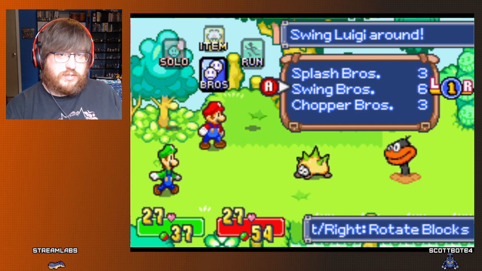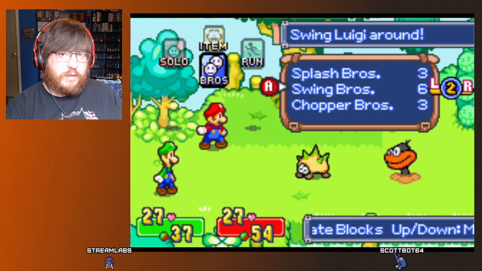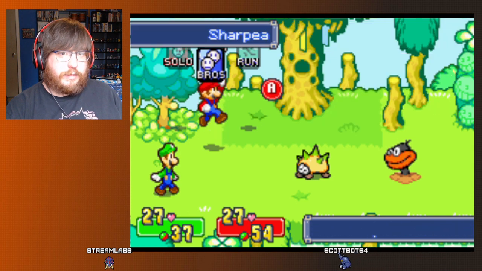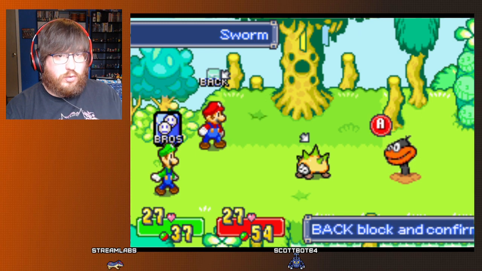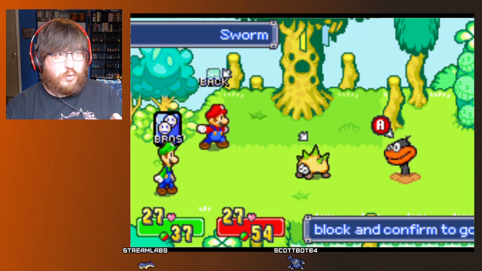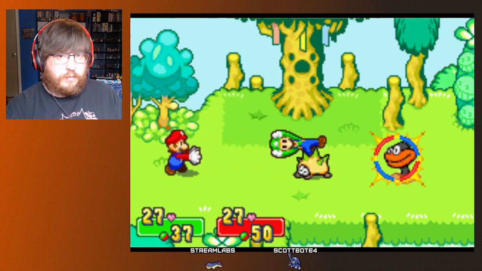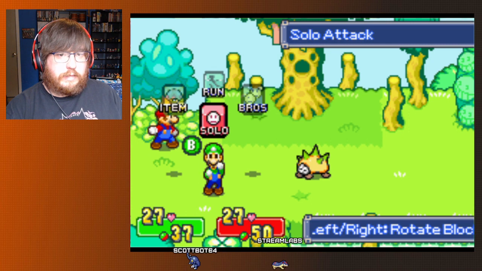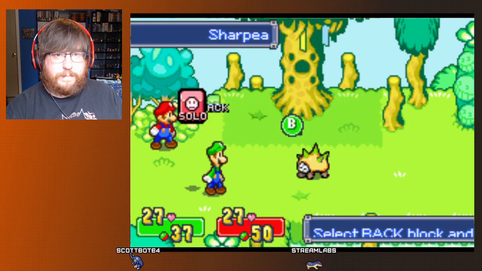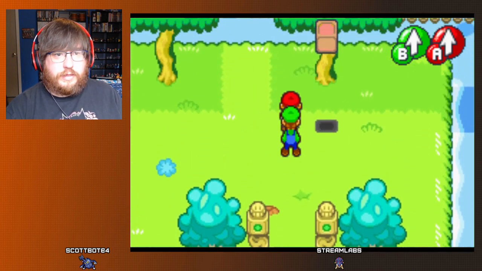Swing Bros. I forget how this works. Actually, no, I'm remembering it. I think I'm remembering it. It's A, you hold A, let go of A, then B. There we go. That's something. Yeah, we gotta work on that.